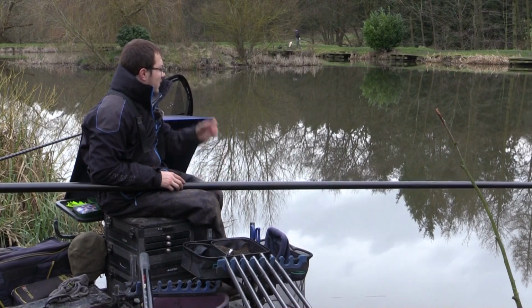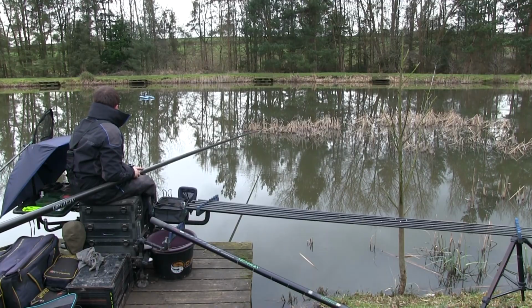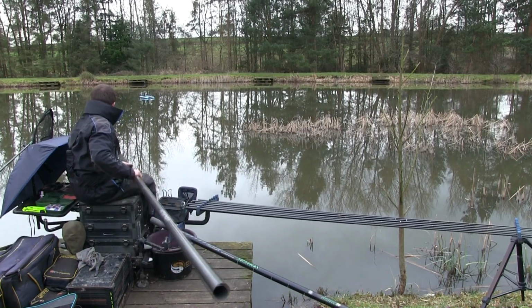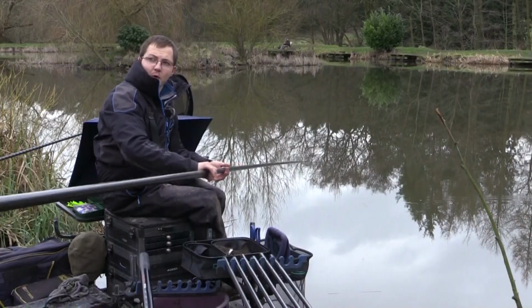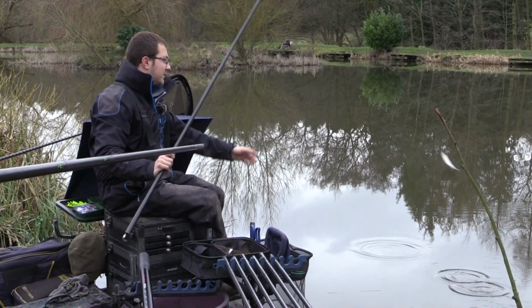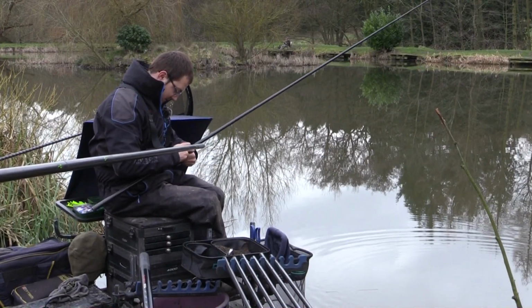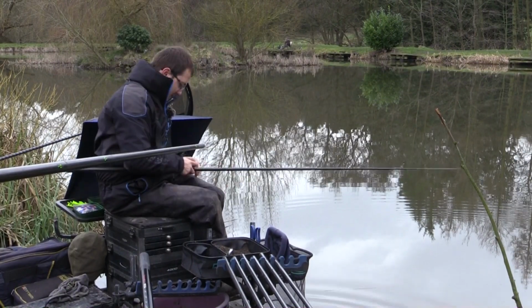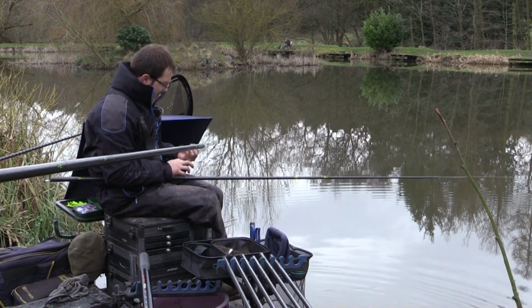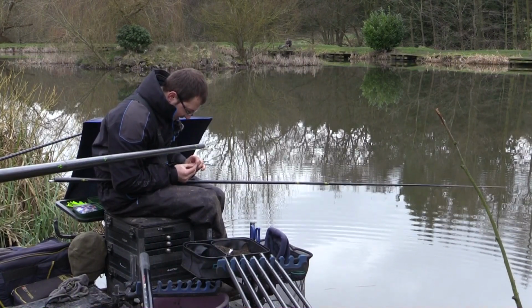So what I'm going to try and do now is settle into a good rhythm of putting in one lot of feed and then waiting for a bite. As I said earlier, I don't want them coming right up in the water to the point where they're a foot deep or so. It's a smaller stamp fish, that one. Ideally we want to be catching them around half depth, which, as I say, the peg today is probably about 5.5 foot deep, something like that, so 3 foot's ideal.